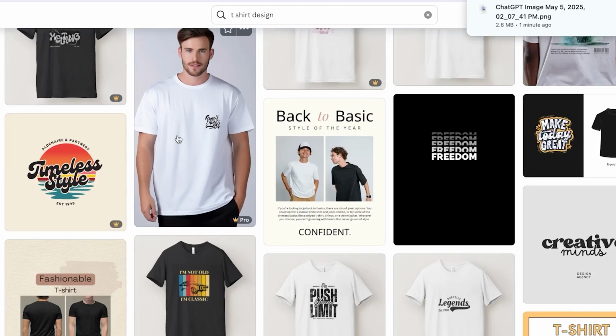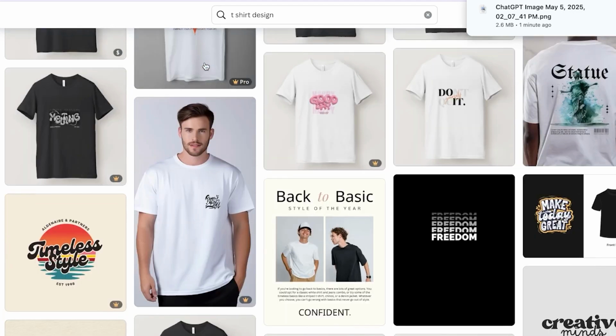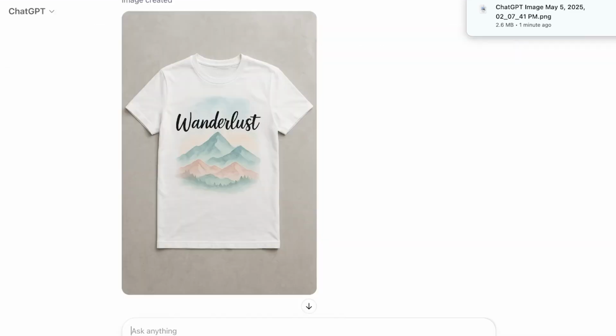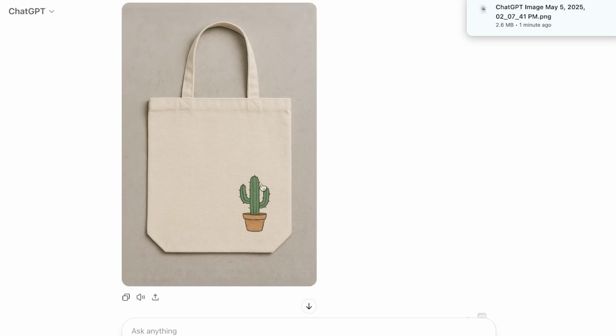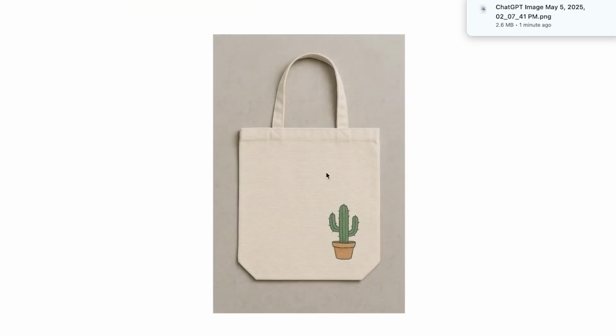If you want to have people, this one right here is also created with AI. You can take a look. So if you want a person as well, you can give that command to ChatGPT and it will generate the exact image for you. I also created a nature bag mockup for you guys. You can see this is a very simple, minimalistic design that I created for a bag. And this is a tote bag, and it looks so cute, and ChatGPT did such a good job. As for the mockup image, it's clean, it's clear, and it looks pretty good.